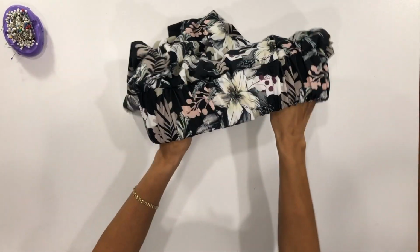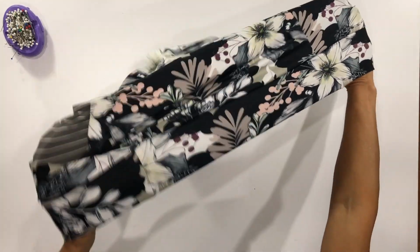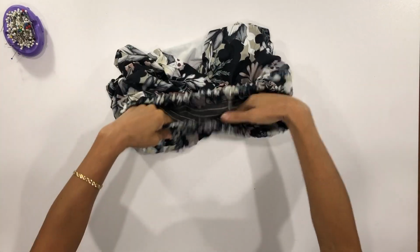I want to begin with all of the gathers around the elastic spread out as evenly as possible. So I'll put my hands inside of the waistband and stretch it out from multiple directions, and that will spread out all of those gathers nice and evenly.